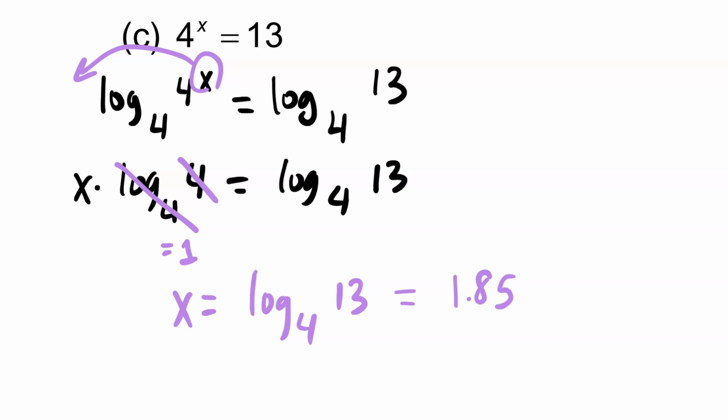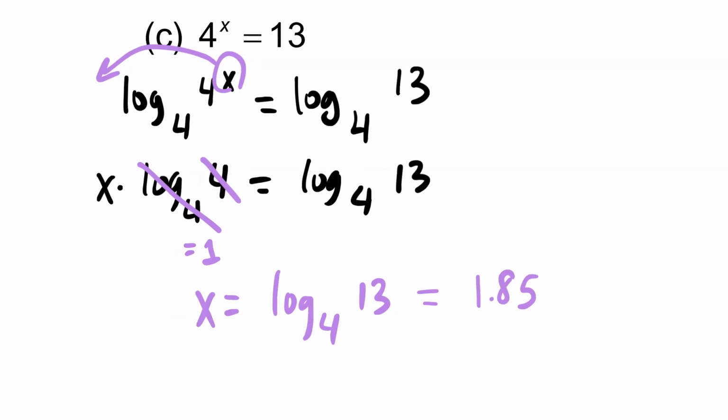How did you know this was log base 4? Because that's the base. I have 4 to the x on the left side. That's my base, it's 4. So I take log base 4 on both sides. I think instantly just putting log with the 13, since we know how to.